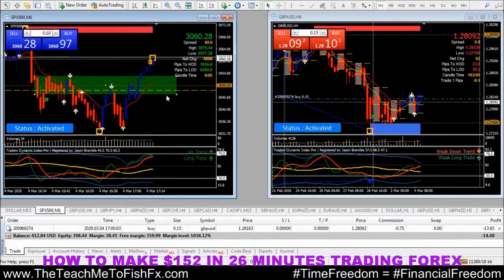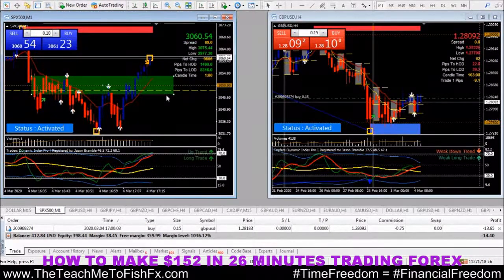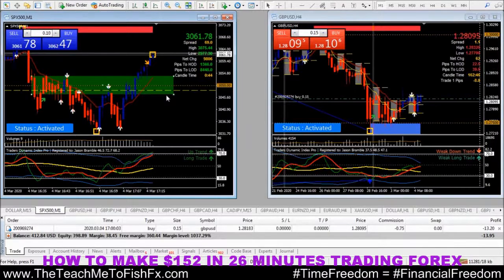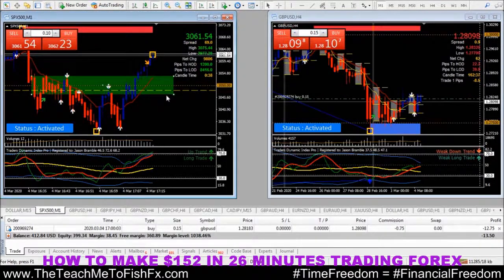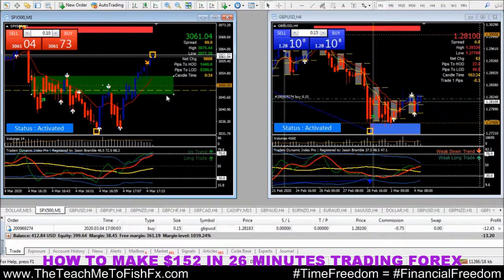All right, so again, in order to do this, you have to use proper risk management. We err on the side of caution on all of our trading. So I always recommend going in at half of a percent or 5/1000ths of a percent of your account when we're swinging. And now when we're scalping, what I'm recommending you guys to do is to trade at half of 5/1000ths of a percent.